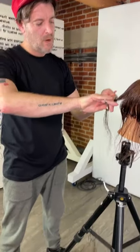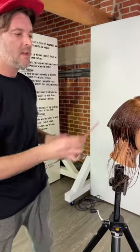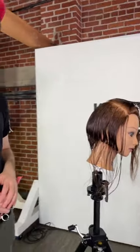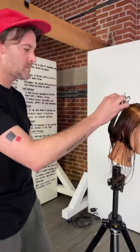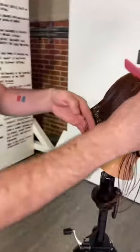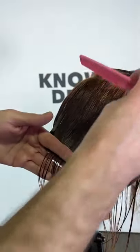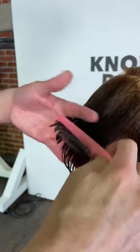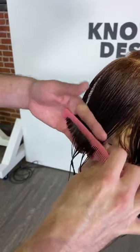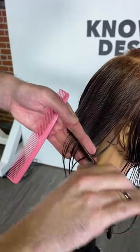So bringing down to that spot, how do I know I'm at the right elevation? No one's asked that question yet. It's very, very easy. I can use the mirror, right? So I can use a reference point always to see if I'm bringing it down to the right spot. Or I can actually look at my cutting line and I can see when I bring this down to the right spot, that line just becomes more solid, right? And if I come up here, it starts to dissipate that line. So by me being in the right area, I really see a strong guideline. All those hairs line up together.